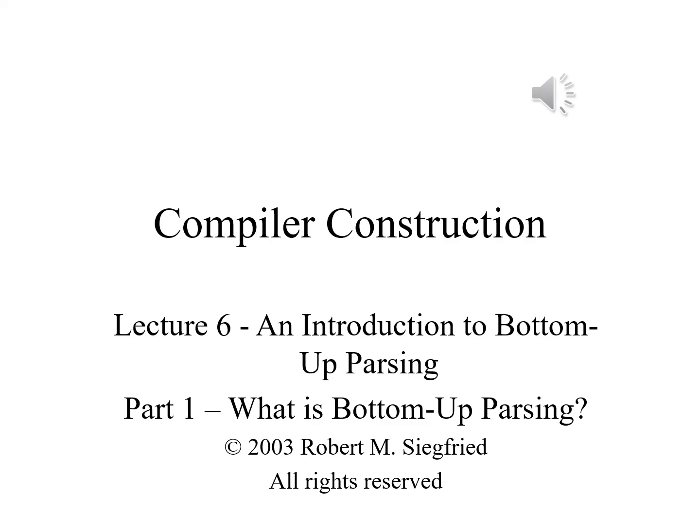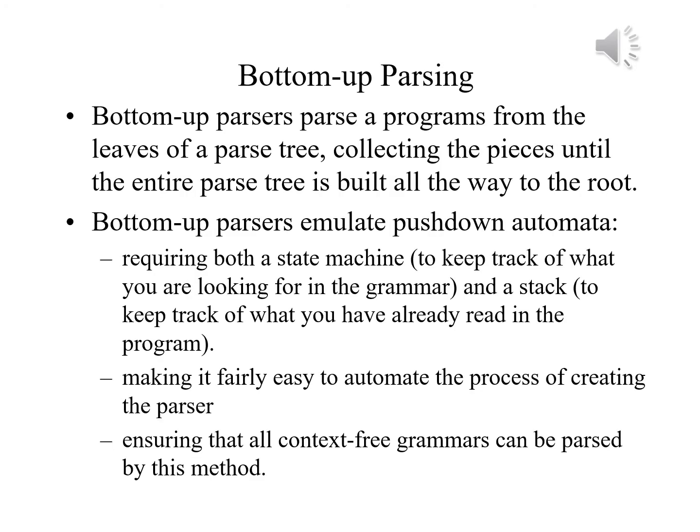In part 1 of lecture 6, we will answer the question, what is bottom-up parsing? Top-down parsers start at the root of the parse tree, and from there, build the tree. What we are doing, whether we realize it or not, is building the parse tree as we traverse it pre-order. Bottom-up parsing is the exact opposite.